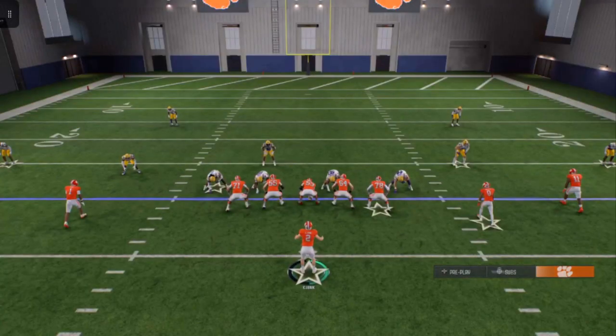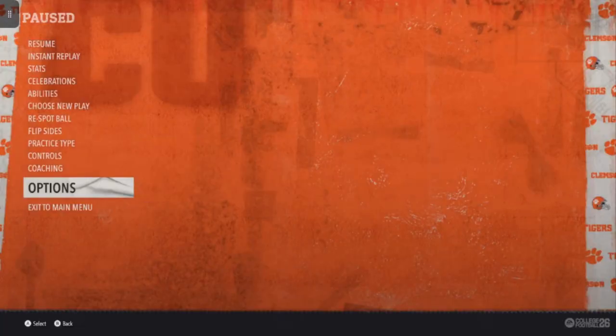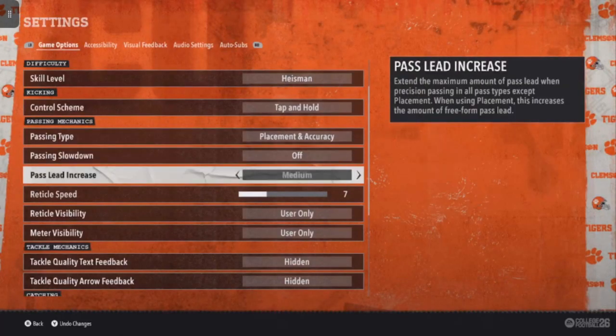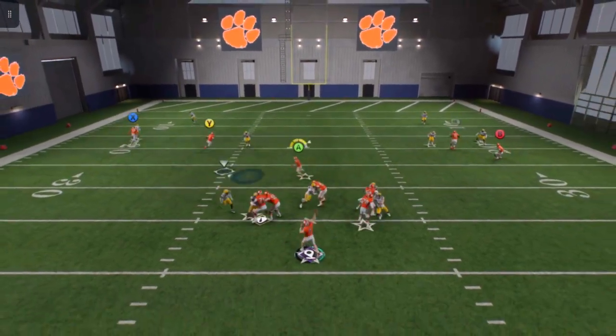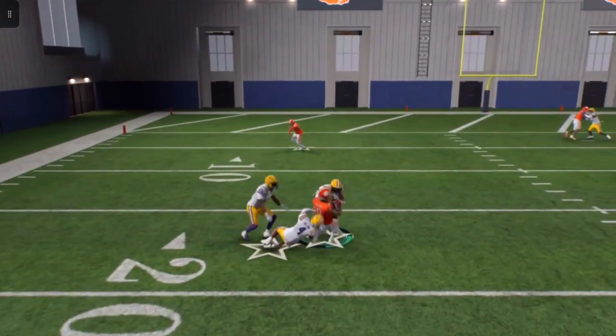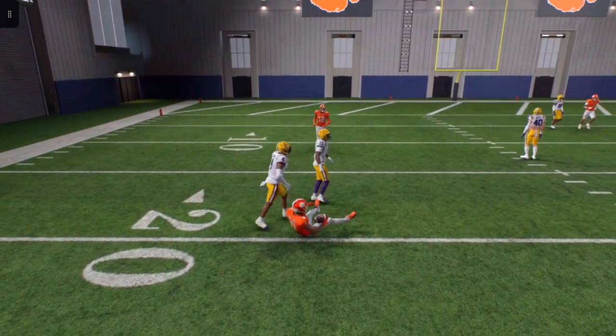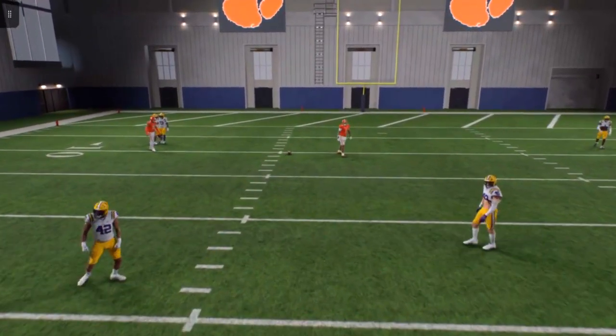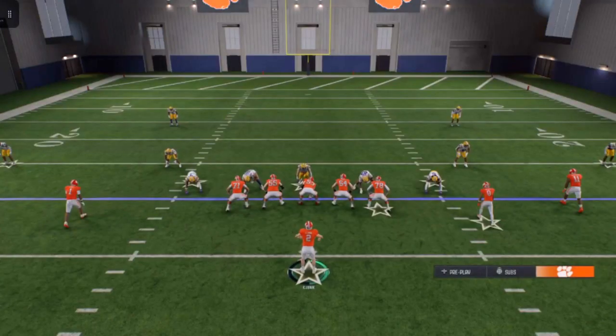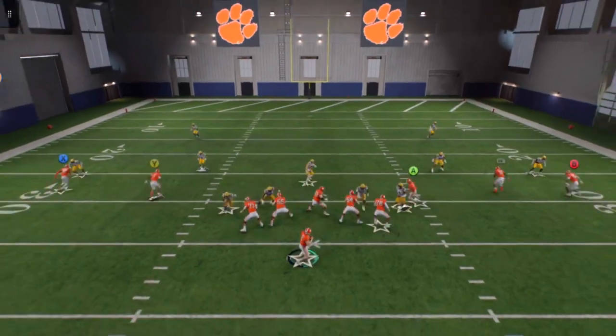Now I'm going to show you what it looks like when you change that distance to medium, how much further outside that circle you can go. So we change it to medium. Now watch how much further it goes. See, now it moves further outside of that circle and is not restricted to just inside of that shaded circle. And you see, that's why it's key to know exactly how to play with placement and accuracy. If you're not ready to fully control that quarterback and his passes with the placement and accuracy, then that will lead to you having a long game and long games going forward.